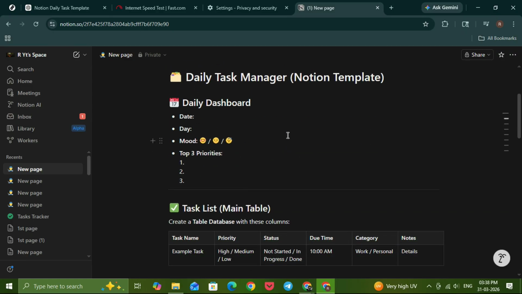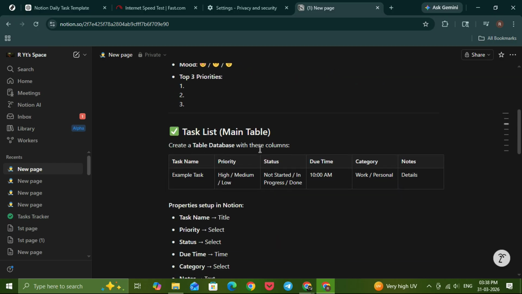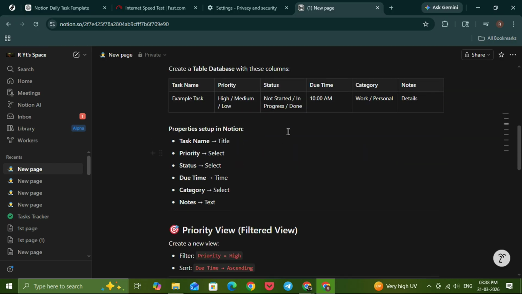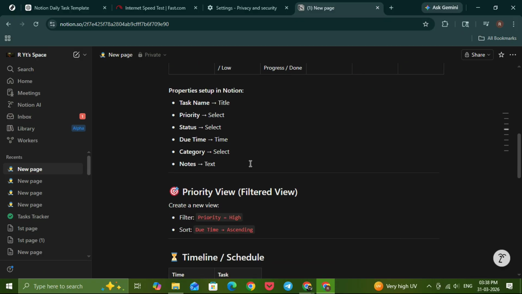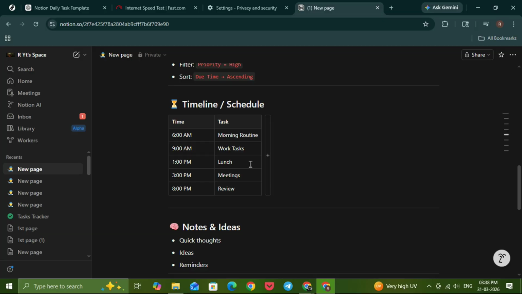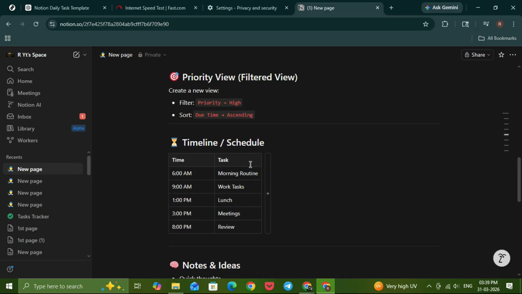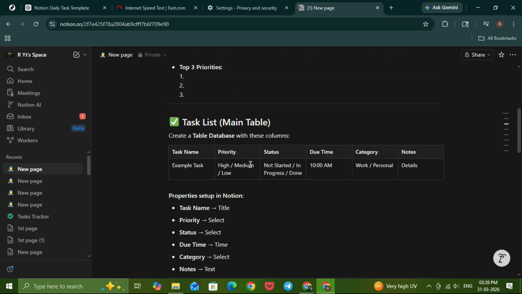This is where Notion becomes really powerful. You can add colors, icons, covers, and different views, like calendar, board, or list view, depending on how you want to use the template. For example, if you are making a daily task manager, a board view may help you track progress more visually. If you are building a content calendar, a calendar view may be the best option. You can also rename sections, remove anything unnecessary, and add extra details that fit your workflow better. The goal is to take ChatGPT's structure and turn it into a template that feels custom-made for you.